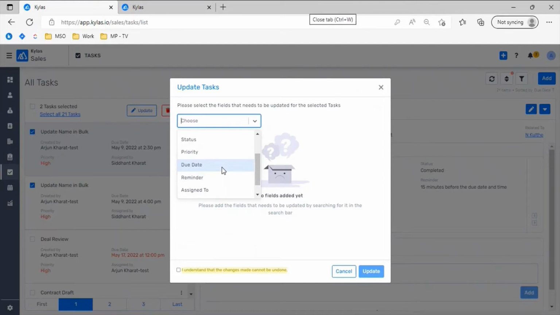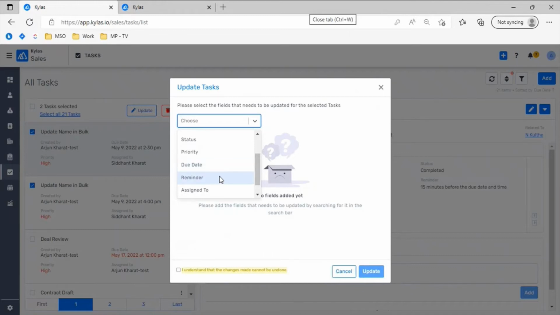To give you a small example, let's say we have set some kind of follow-up with a client or need to send some documentation to a client, but due to the unavailability of the client, who is going to be available in the next week, I can simply update the due date from the current week to next week so that they will appear in the next week's to-do list.